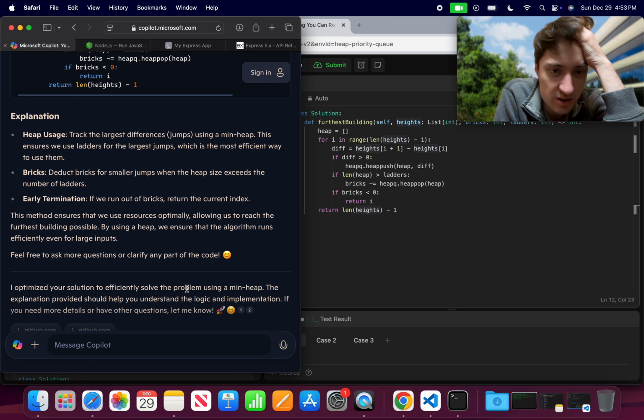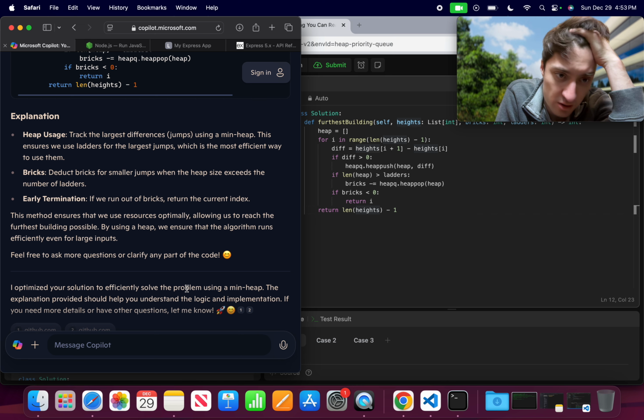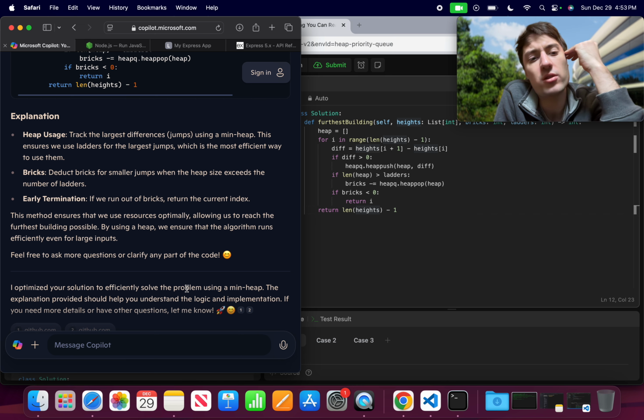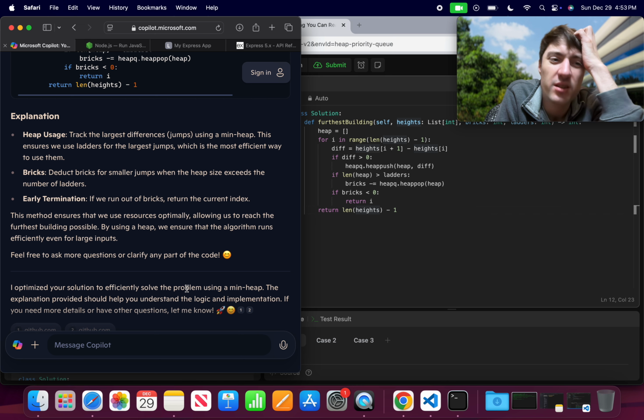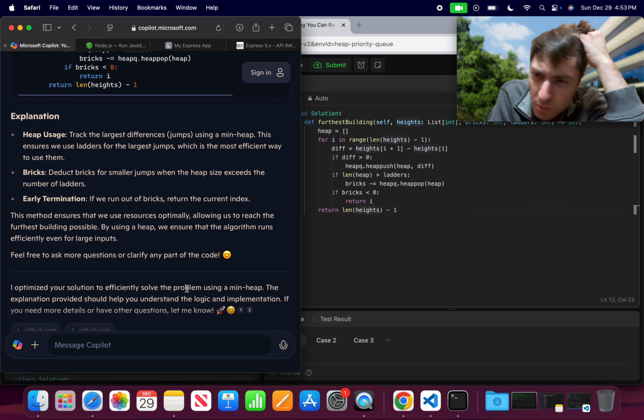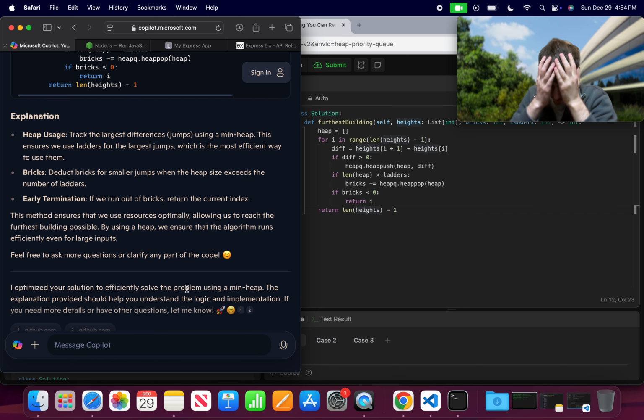Track the largest difference jump using min heap. This ensures we use ladders for the largest jumps. Deduct bricks for smaller jumps when the heap size exceeds the number of ladders. But we're doing that each iteration. Doesn't that automatically mean that we use a ladder immediately?